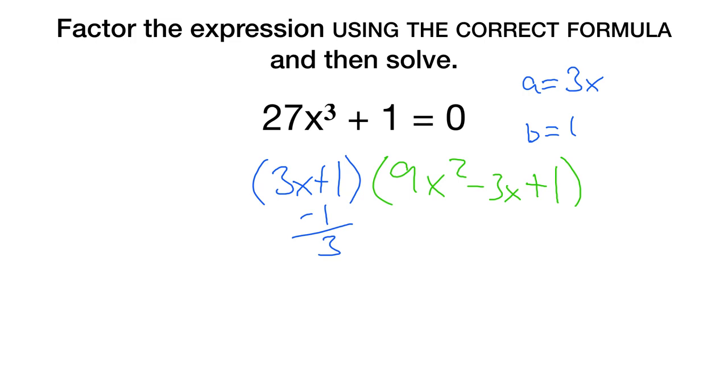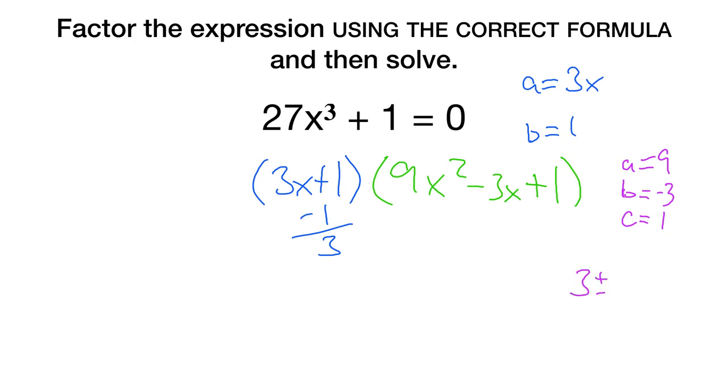We could also plug this in. Now, second part, let's find our values using the quadratic formula. A, b, and c. My a value is 9, my b value is negative 3, and my c is 1. So this becomes negative of negative 3, which is 3, plus or minus. Now over to the side, actually let's write this over to the side.